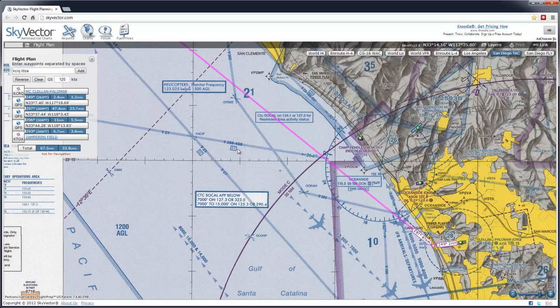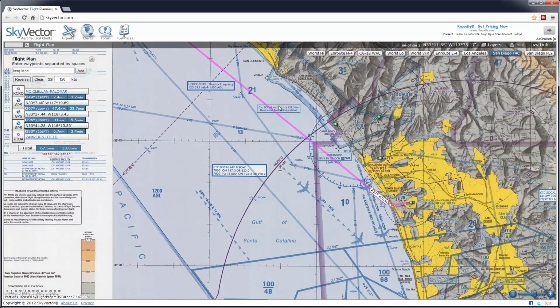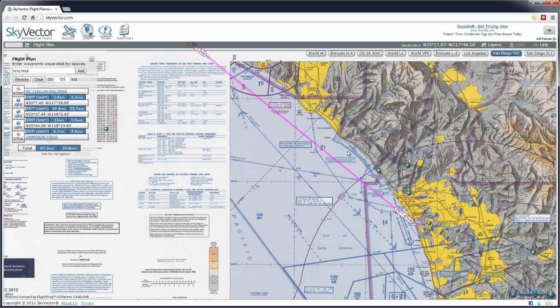So what can we do? Well, if we have a GPS in the cockpit, then that's pretty easy. All moving map kinds of GPSs depict restricted airspaces, and it would be very easy for us to verify that we were staying west of that airspace by just watching our moving map display. But what if we don't have a GPS in the airplane, but we do have VORs?